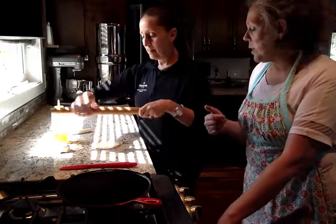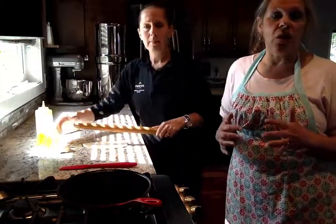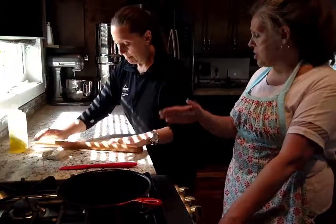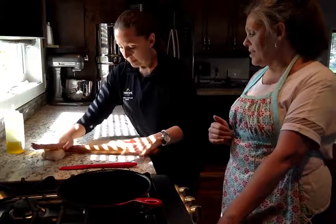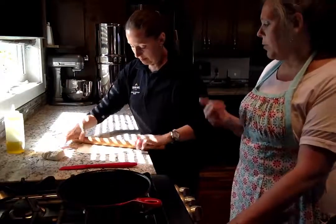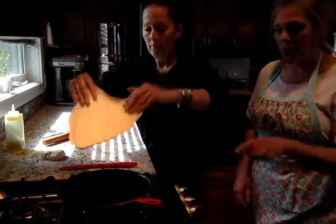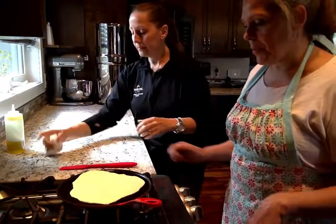Now, sometimes when I do mine, I'll just use flour, water, a bit of oil, and salt. And you can do that too, and you can use any flour that you want. Again, in the same format, just laying it out, rolling it out, and then pan frying it. And it's really quite nice. You can use any oil. We use olive oil or avocado oil or coconut oil, whatever, to pan fry. Kathy's just going to pop it on a hot pan. There we go. And we're going to see how that turns out.